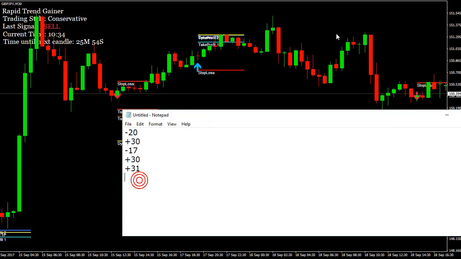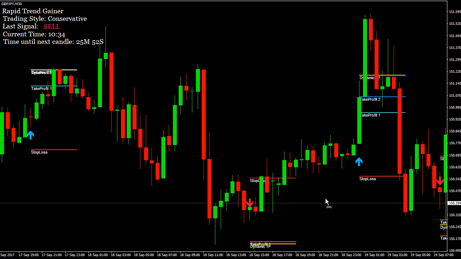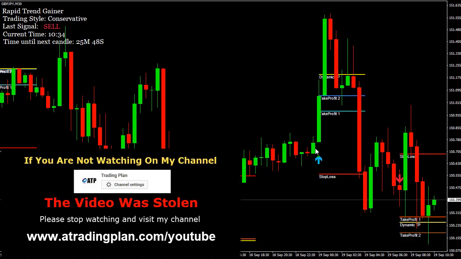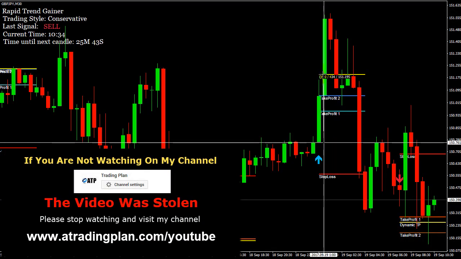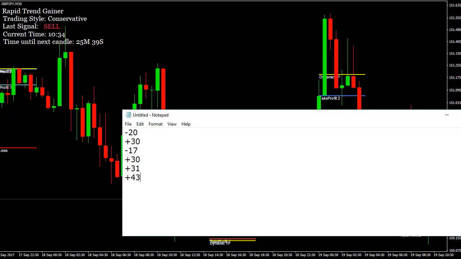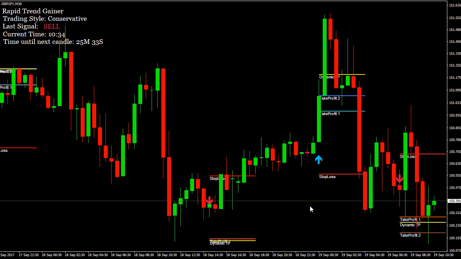Let's keep going. Short trade we ignore. Get in here when this opens, which is right. This blue will happen when this candle closes. So you look at the open here. This trade rockets up to our dynamic target plus 43. Now you got to remember, these are 30-minute charts, so this will be a day trade you're looking at. We missed the short trade, and that is it on the 30-minute chart.